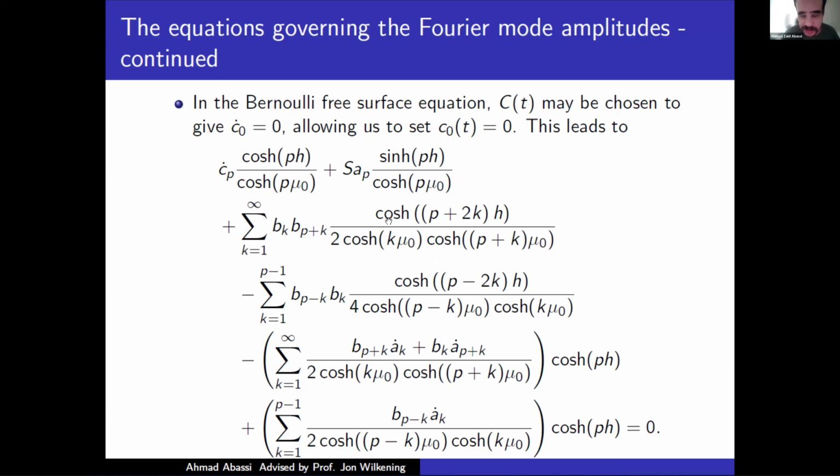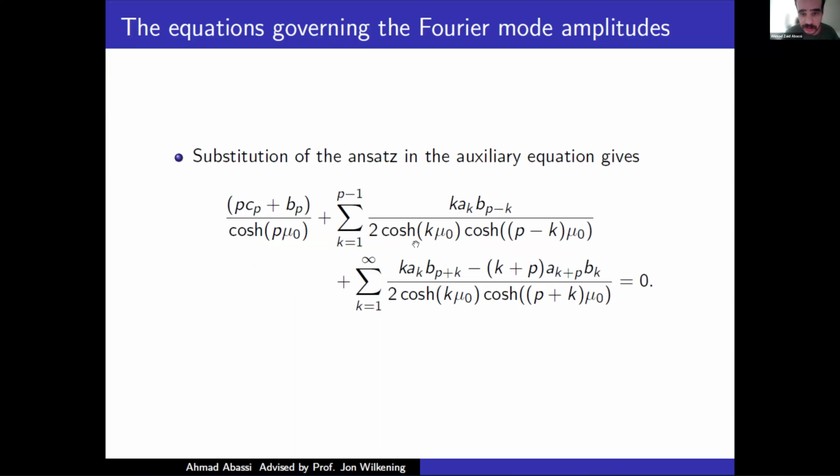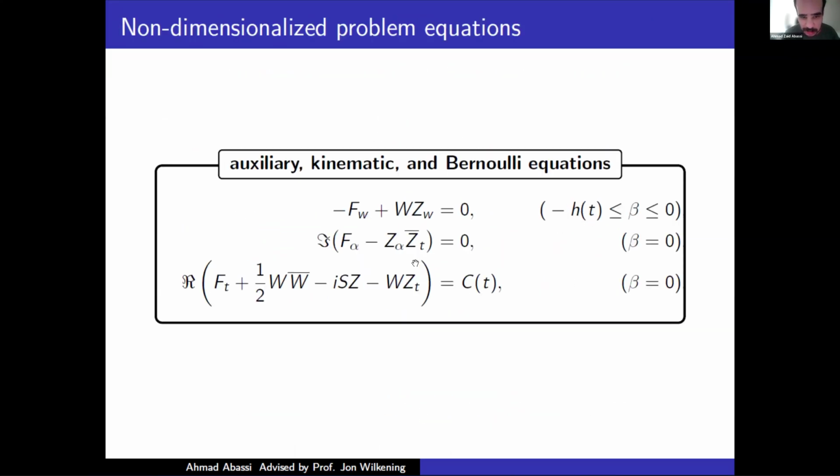And in the Bernoulli free surface equation, just looking back at the slides, I apologize, I failed to mention this. The Bernoulli equation has right-hand side c of t, which is an arbitrary temporal function, and this can be seen as an integration constant in time, and it's arbitrary, and it's nice to be able to set this to something convenient to actually simplify the problem, and this signifies that only the gradient of the velocity potential actually has physical significance.